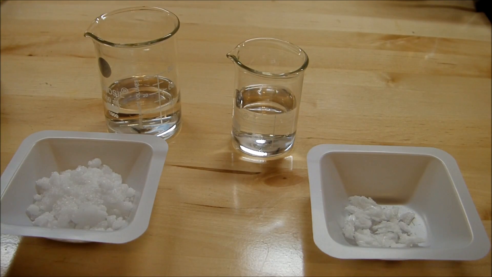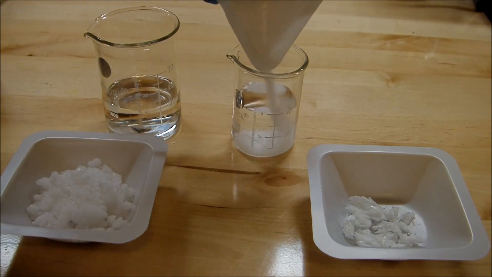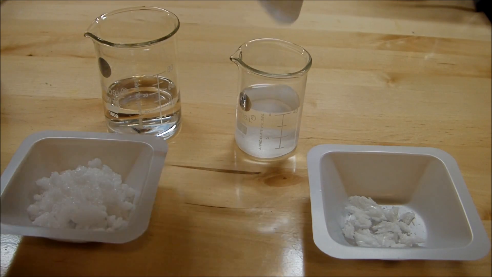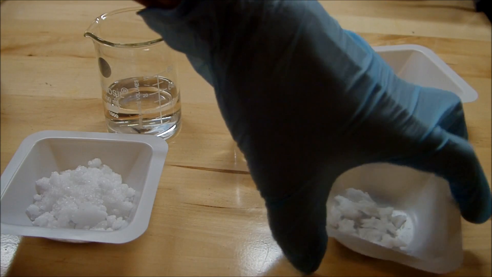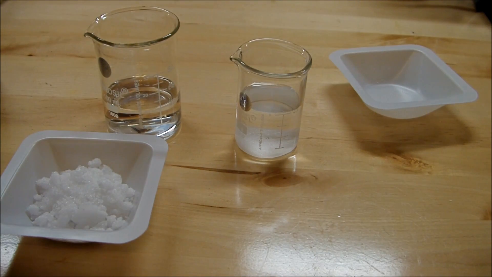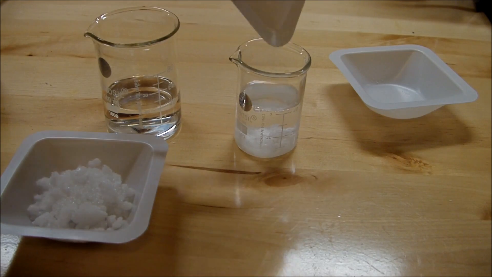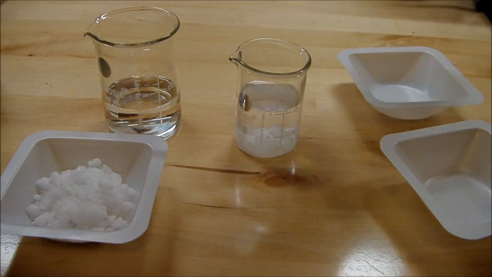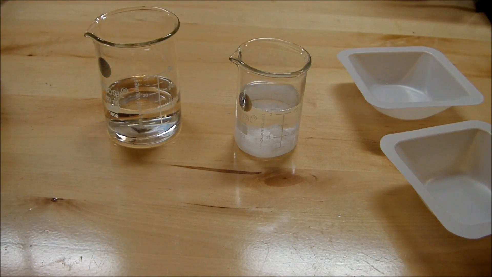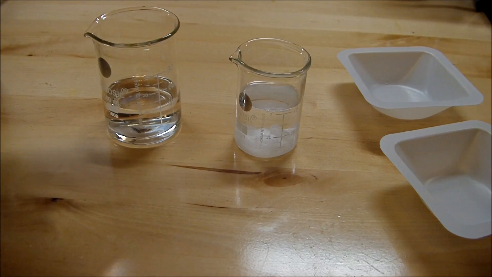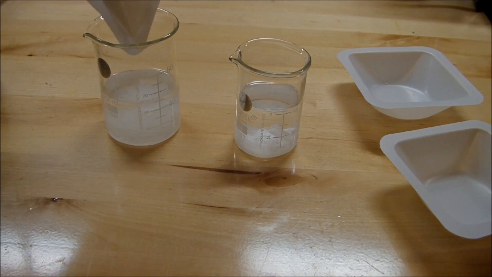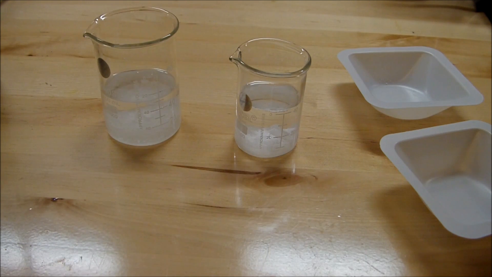All we need to do is dissolve everything in the appropriate solutions. The water solution should be fairly easy to make because both of the chemicals are very soluble in water, but the ethanol and camphor solution might be a bit harder. So what I'm going to do is use my magnetic stirrer slash hot plate that I got for Christmas.